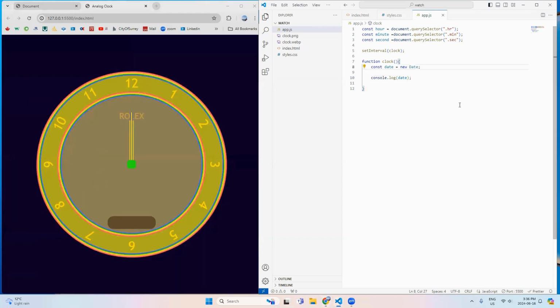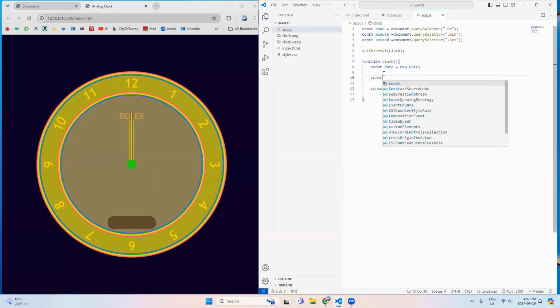Then we have to rotate this in angle. Let's say it is 1 o'clock, then we have to put this hour handle in this one. If it's 2 o'clock here, so we have to rotate this whole 360 degree, meaning if we divide this 360 degree by 12, it will be 30 degree. If we rotate this hour angle by 30 degree, the hour handle will be in 1. If we rotate by 60 degree, it will be in 2. So similarly, it will rotate 360 degrees, right? So let's create angle.